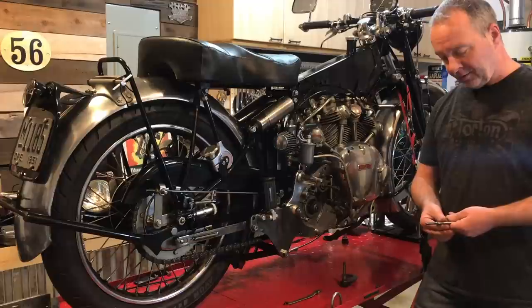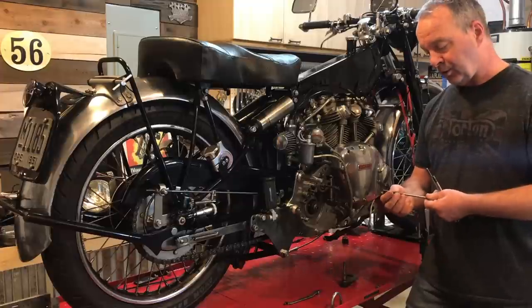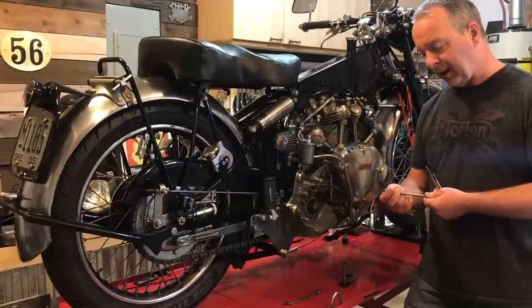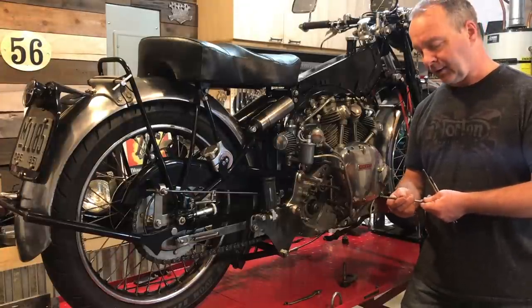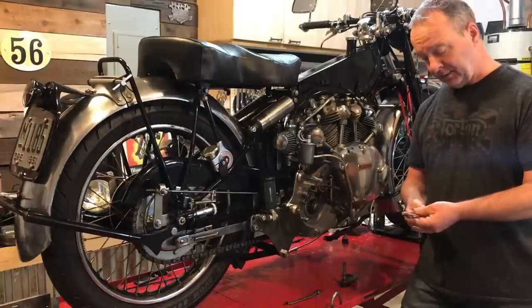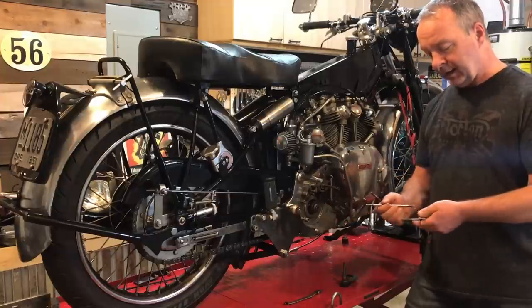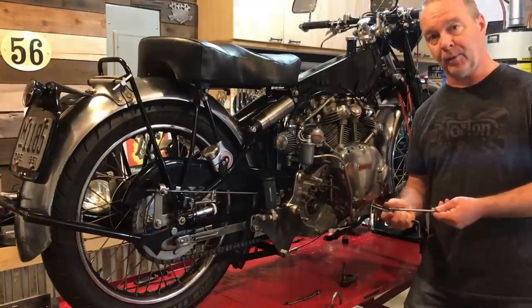But what I've found is this half of the pushrod is pretty badly corroded. There's also a step in it that I'll show you as well. And so I think possibly that was contributing to the poor performance of the clutch as well. So what I'm going to do is use the other half of the pushrod on this side, and then I'll use the new pushrod on the other side when I make up the pushrod length.